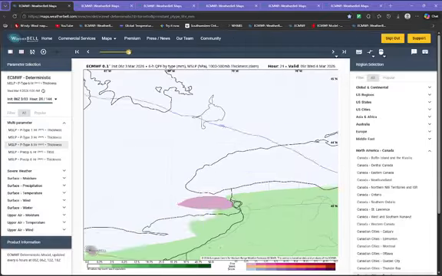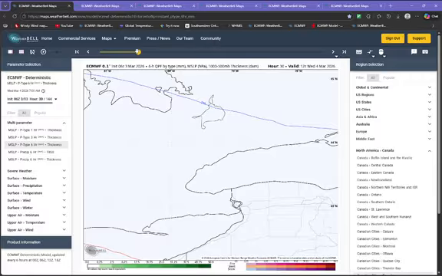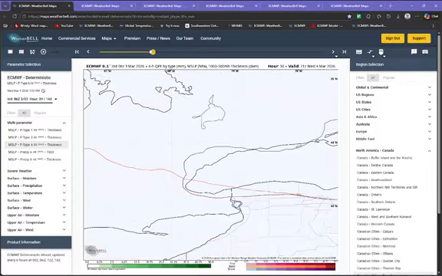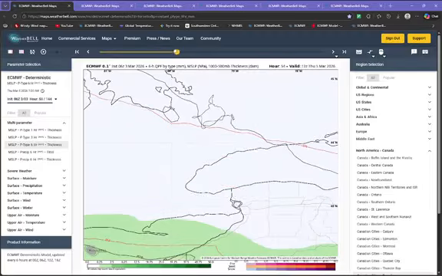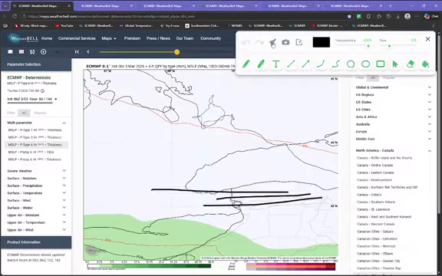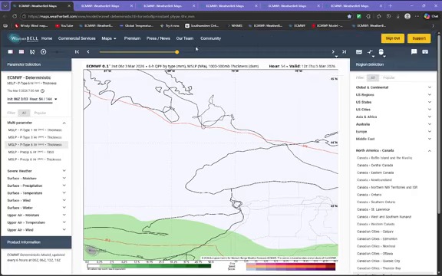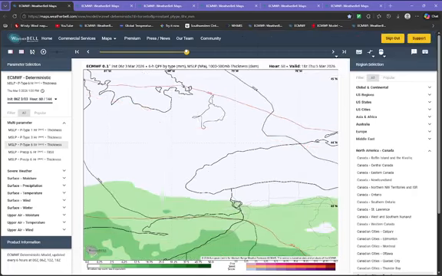So let's go to 7 a.m. March 4th, 2026. There is nothing else. 10 a.m., nothing else. 1 p.m., nothing else. 4 p.m., nothing else. 7 p.m., nothing else. 10 p.m., nothing else. Let's go to 7 a.m. March 5th, 2026, Thursday. So there is nothing else. Let's go to 10 a.m. There is nothing else. 1 p.m.